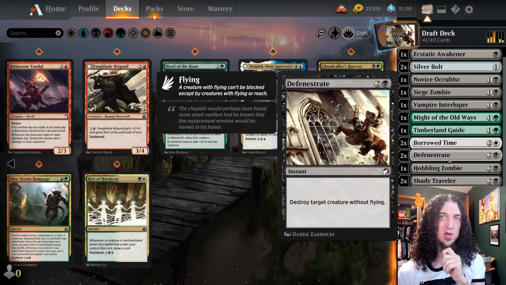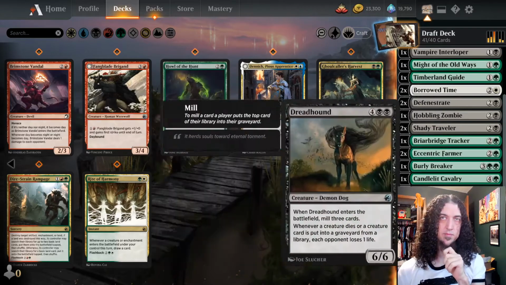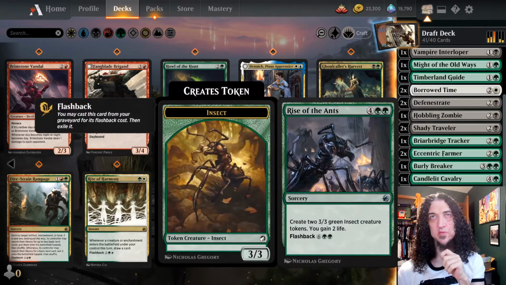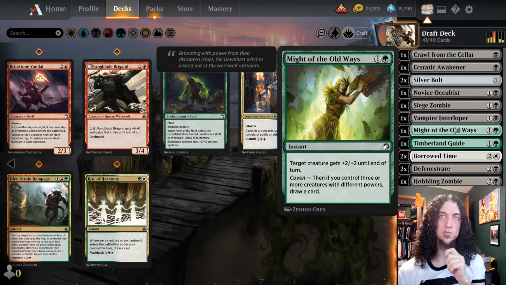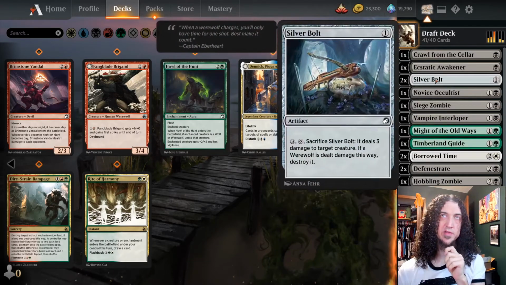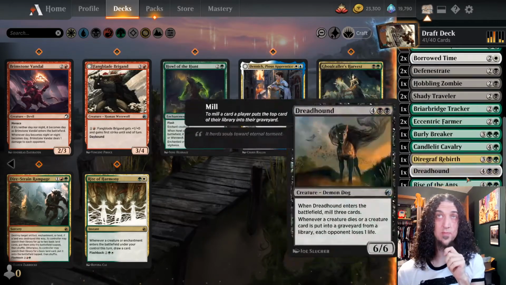Creature count's on the low side, but the creatures are of high quality. Although this counts as a creature too, so 15 is pretty reasonable. One, 2, 3, 4, 5, 6, 7. It's a lot of interaction. Hopefully it'll work out.